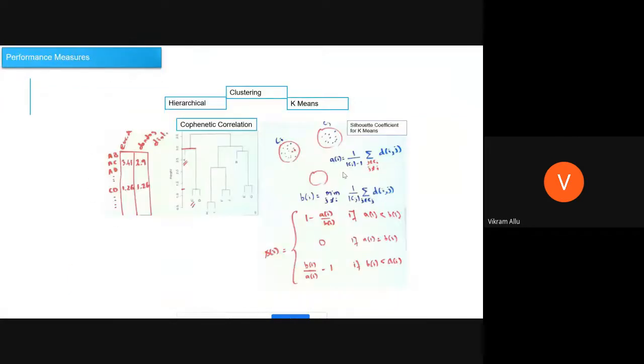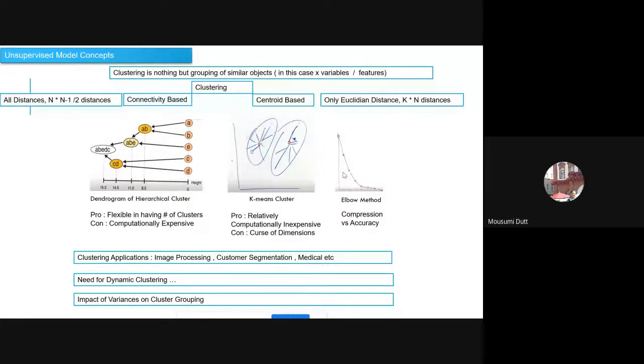Sir, I have one query, a very simple one. Can you give one example in which case hierarchical clustering would work better with respect to K-means clustering? That is not clear. Yeah, when I explain the use case, I can show that. But to answer your question, in which case does hierarchical clustering do better than k-means clustering?